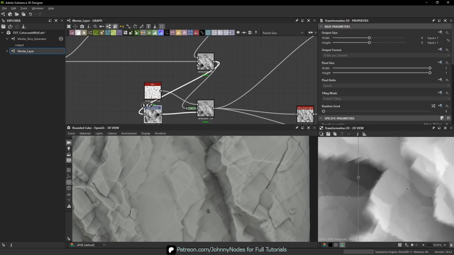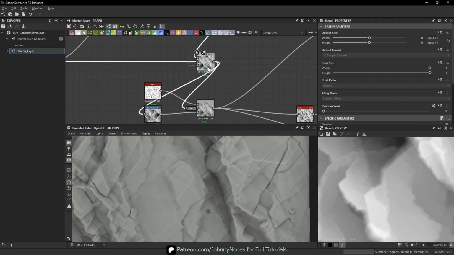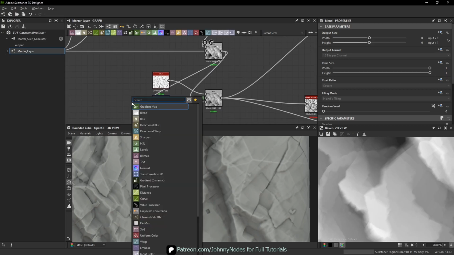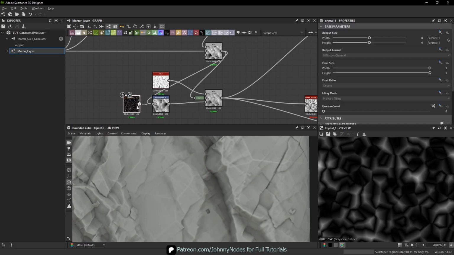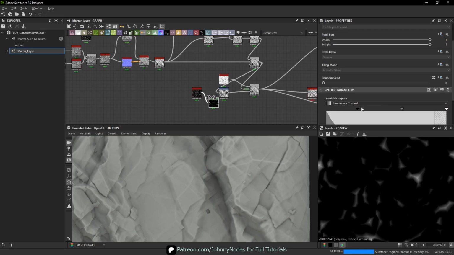And because we're using for our mask kind of an iteration on a layer that we already used, a bunch of shapes we've been kind of accustomed to using already throughout the material, the result is really coherent, right? Like the noises line up quite well. They don't have this huge difference between them like we had with the clouds, or if we used a crystal or something. Although I think the crystal would be a bit better. We took something like the crystal and leveled it so it's not so black and white.